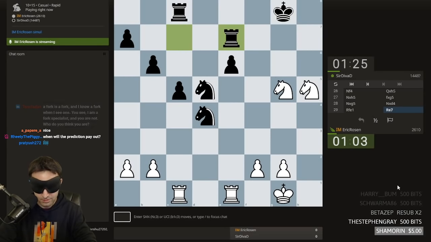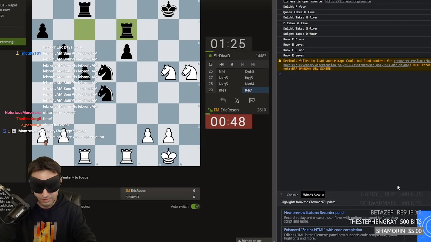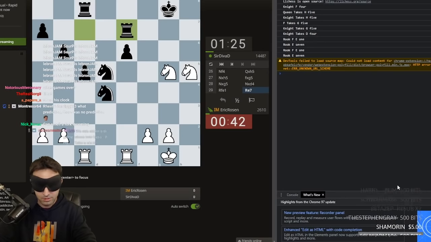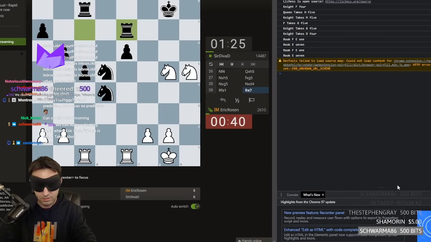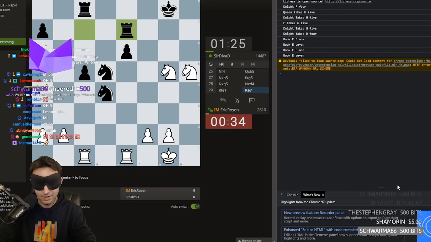Okay. What do I do here? I play like rook CD1. What happened? We can make a drinking game where Eric says, "Where is my?" Take a shot.